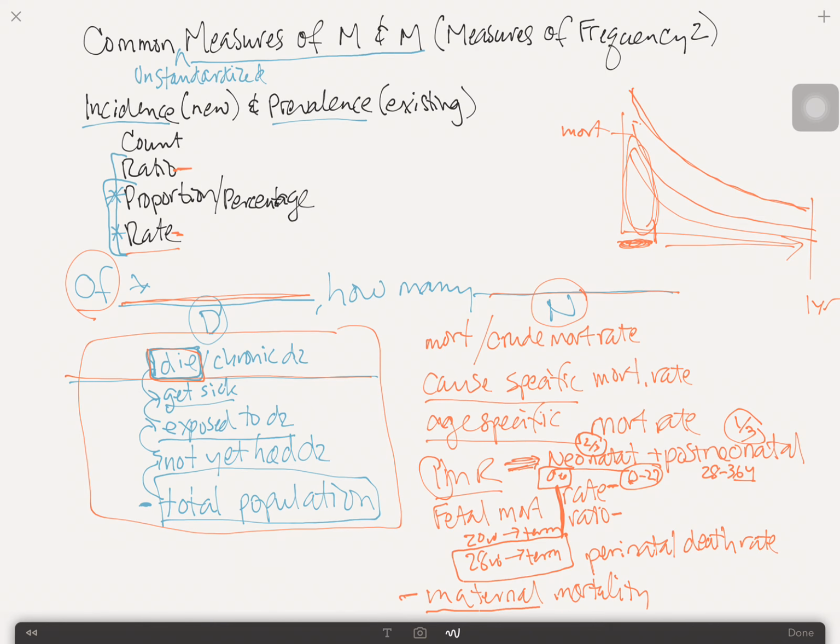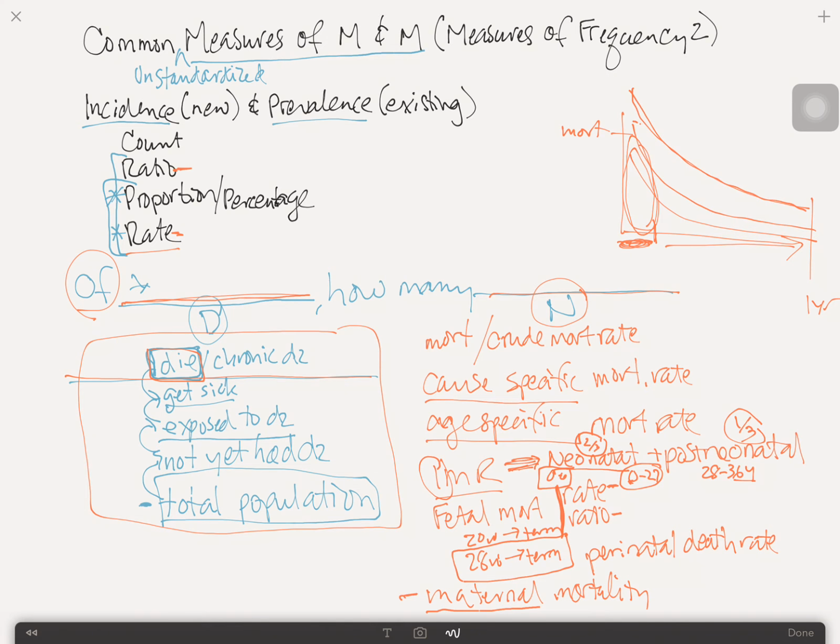what they're getting at. And if you're reading something and they use a term like incidence, and you're not sure exactly what they mean by incidence because it can mean so many different things, then just understanding their description of it will give you a better picture of what exactly they were measuring.